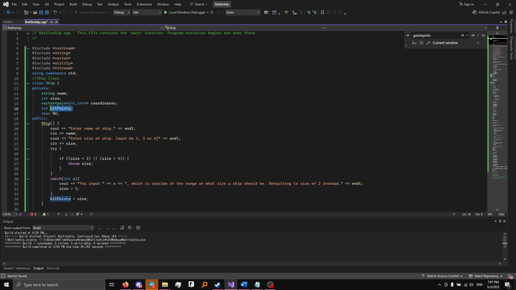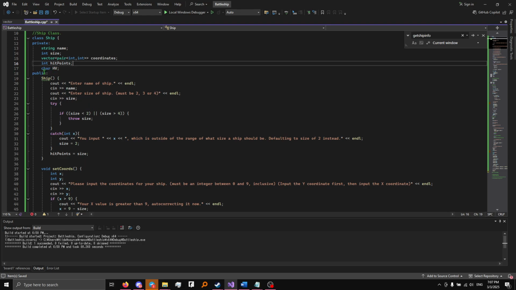Hit points is how many points of damage your ship can take before it sinks. And HV says whether it's horizontal or vertical oriented. This will come into play once you start placing ships.